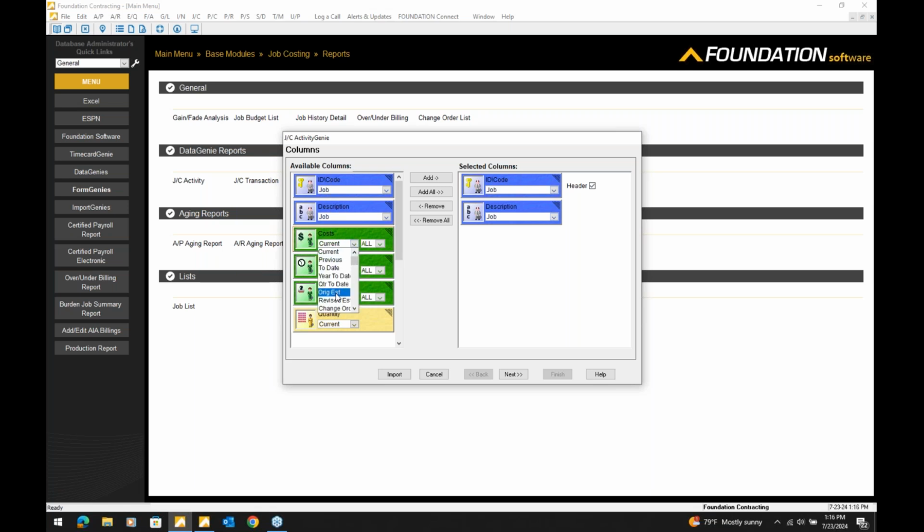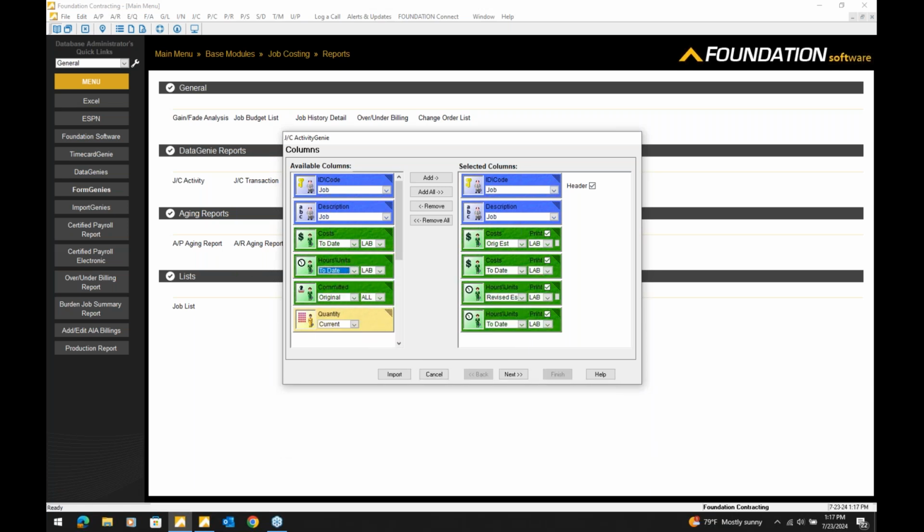If I want to run a report for estimated labor costs and compare that to date labor costs, and maybe I want to throw in some estimated labor hours, I'm just kind of picking random stuff here, and compare it to date labor hours, I could add these fields to the specific report that I want, in the specific order that I choose. I could do calculations. I could put quantities in here. I can put income. So think about all the different types of reports that you might run or want to run. If they're not living in the system, chances are, job costing, we can create them with you.